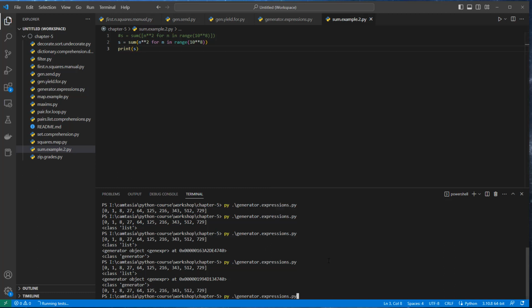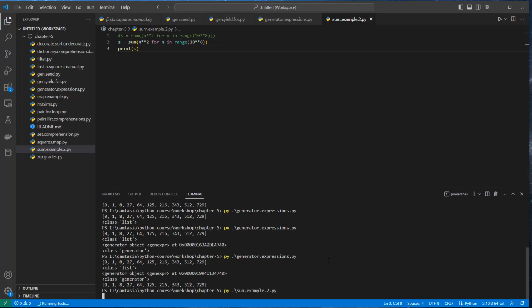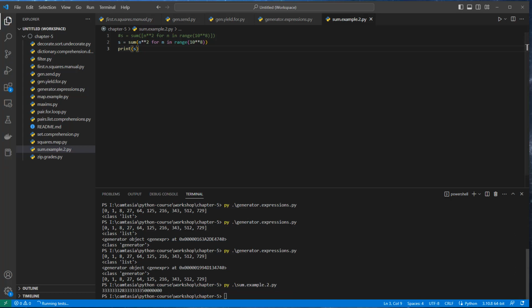Okay, I want to say sum.expressions like this. It takes a little bit of time, but it won't kill your CPU. Okay, you've got here the sum, that is this value.